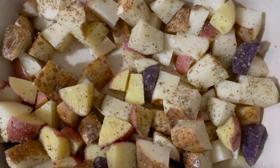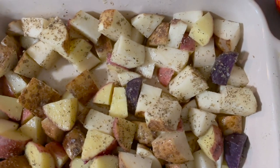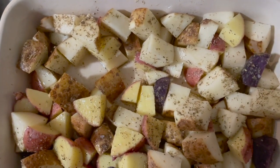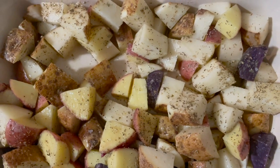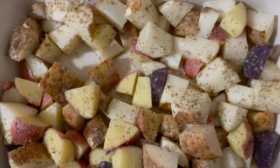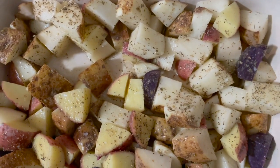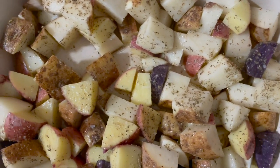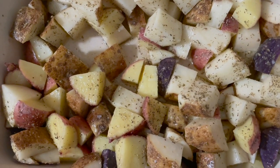So our side is Greek potatoes which need to bake for a while. I have the oven at 450. I put a bunch of potatoes in here — olive oil, lemon juice, nutmeg, salt, pepper, a bunch of garlic. Usually I'd use minced garlic but we don't have any. And then a ton of oregano. I did half a lemon because I like to put the other half of the lemon juice on after it's done baking. I'll probably have to bake it for like a half hour. I like to bake it with some juice but then top it with more. And then I even top it with more oregano — that's like the key ingredient.